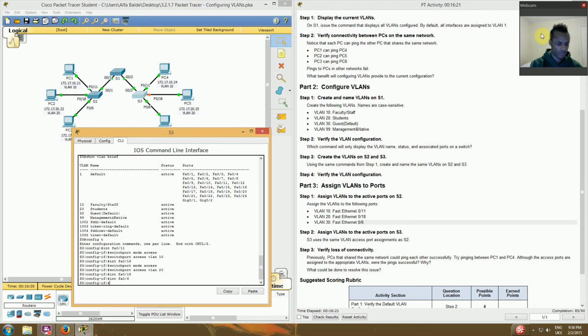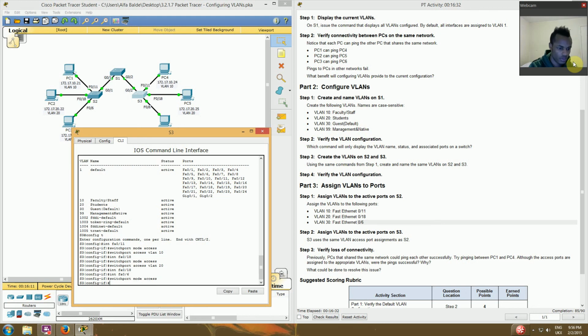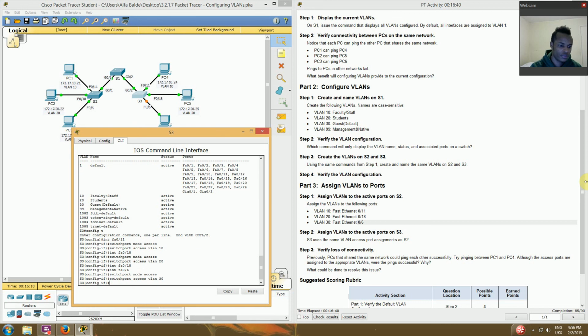So there we go. And then we say again switchport mode access. Enter. Okay. Now this time VLAN 30. Yeah? So you have 10, 20, and 30. So those VLANs are assigned to ports accordingly.